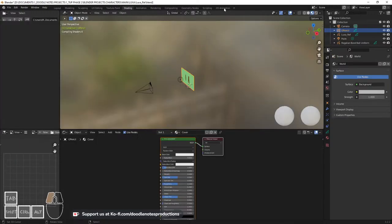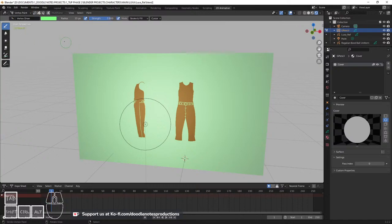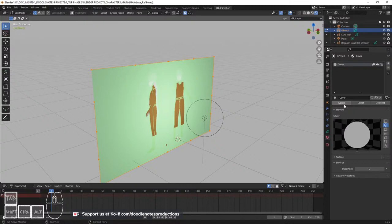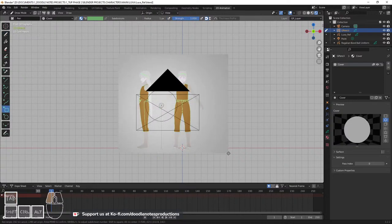No, that's not it. Grease pencil paint mode. Draw mode, vertex paint mode. Is there a way to not use vertex paint? Revert it back to... Or are we just really stuck with this and we'll have to redo the whole thing again? Because I am stupid and I set it to... Dang! Now if I do this again, it should use the color now.